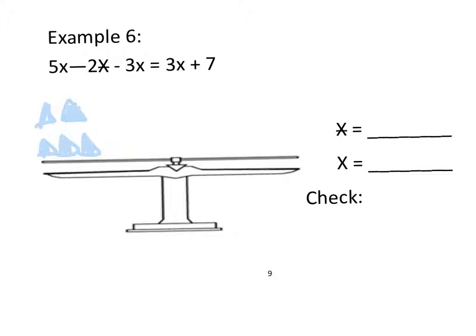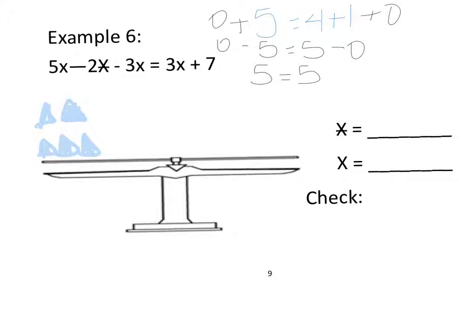They're not there. Remember when we did integers and we were talking about 0 pairs? We can come in and add 0 to any equation. So the example of if I've got 5 equals 4 plus 1, I can come in and put plus 0. And 0 plus 5 is still 5. And 4 plus 1 is still 5. So even though I put plus 0, I could come in and say minus 0. And it's still going to equal the same thing.